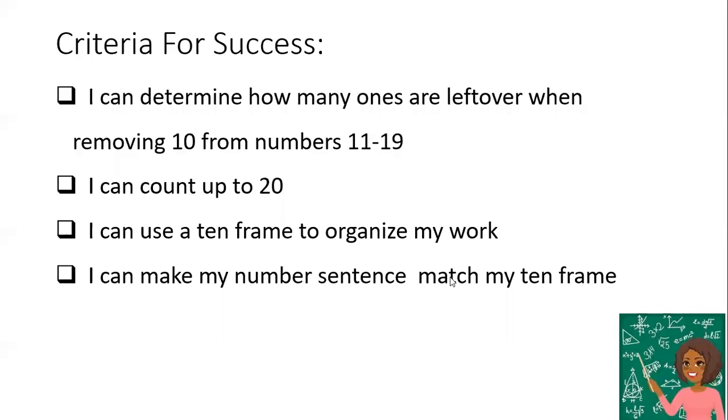Okay, let's go over the criteria for success for today's lesson. I can determine how many ones are left over when removing 10 from numbers 11 through 19. I can count up to 20. I can use a 10 frame to organize my work. I can make my number sentence match my 10 frame.